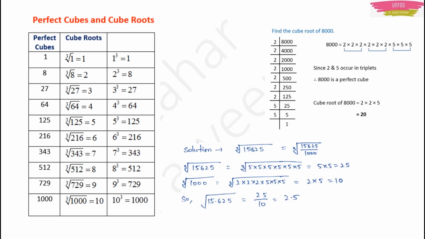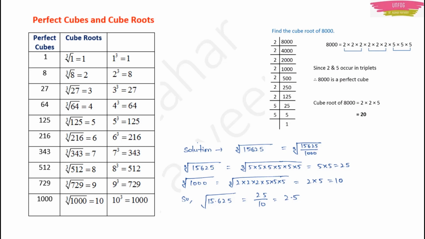So I will write it as 15625 upon 1000, because after 3 digits I have a decimal point from the right hand side. So I will write 3 zeros below, 1000 it will be. Now individually I will take the cube root. I will see that 15625 ends in 5, right? I will take the LCM with 5. And 1000 ends in 0, it is an even number, right? I will take the LCM with 2 and then we will end it with 5.